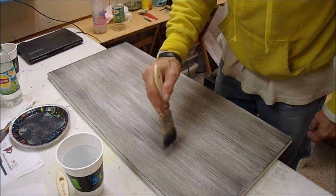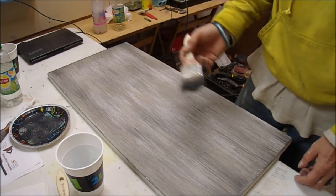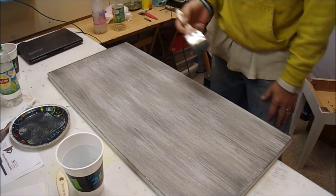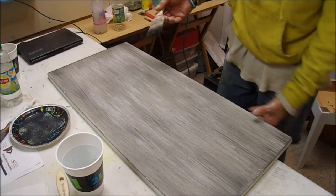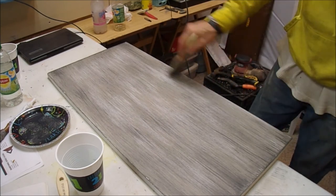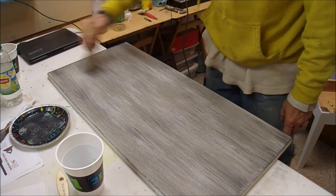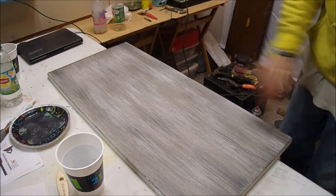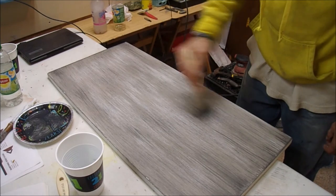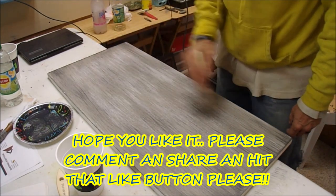This gray wood distressed stuff people are doing now is just unbelievable. When you see it from the store, a lot of that's just computerized stickers that they put over the top, and then you buy it and it's cheap wood — particleboard — with a bunch of stickers on it. And that just looks awful because it doesn't look good; it's too shiny. Barn siding and barn wood is not shiny — not in any way. I'm going to put a satin finish on it, but what I'm creating is pretty close right there. I'm starting to really like that. I'd really like to get a little more brush stroke right here to break that up. And I think that's pretty close.